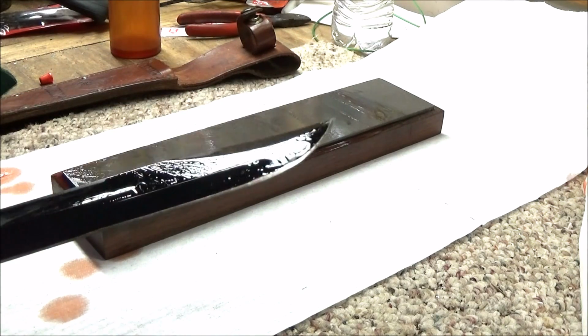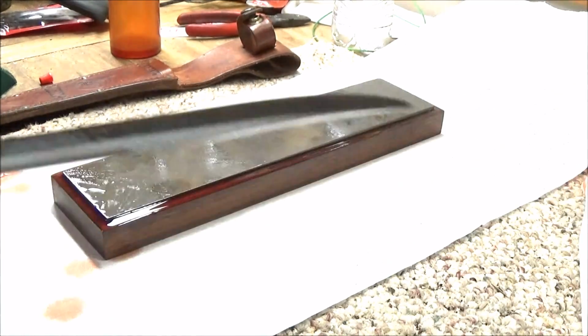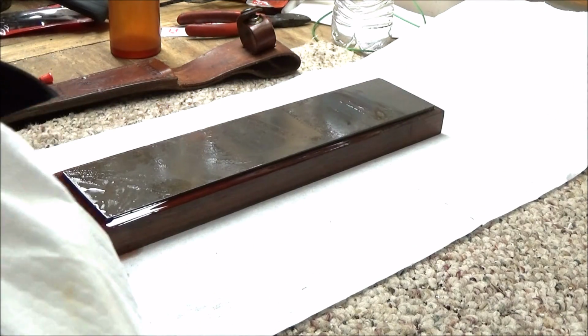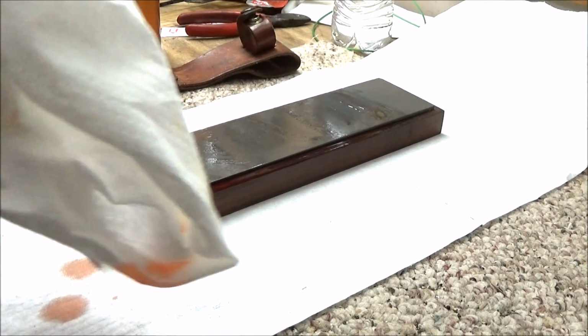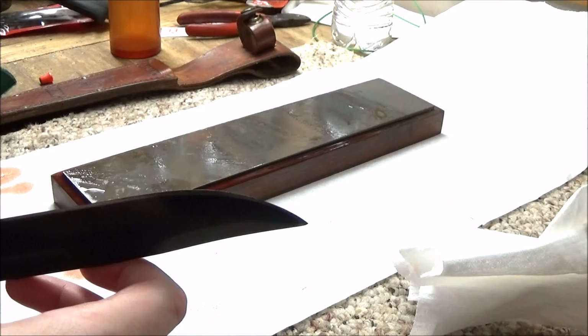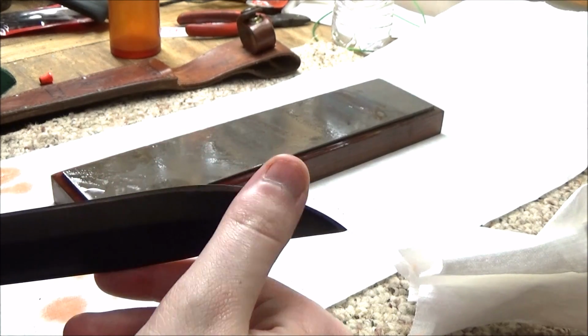Okay. Nice oiled up knife here. Let me wipe some of the excess oil off and see how the edge feels. Okay. Much sharper. Much sharper.